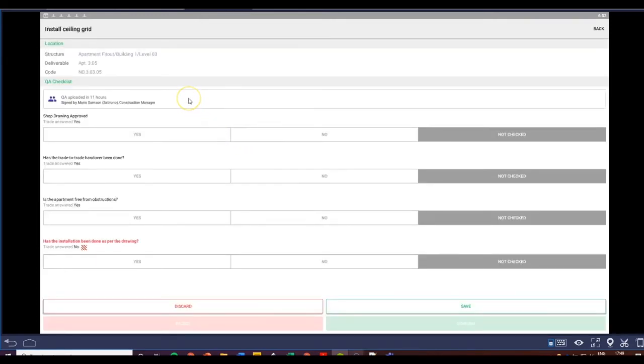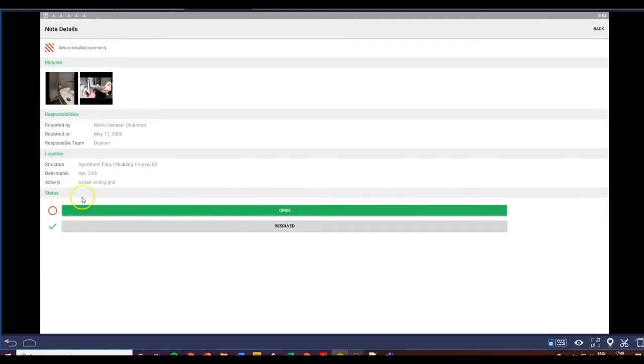So what you see now is the checklist that was filled out by the subcontractor, and you can actually see their answers in here. So for this one line item, shop drawing approved, you can see that the trade answered yes. You can see all their answers in here, and you can actually see that they reported a no and they raised an issue here. So we can check the information simply by clicking on that, and it takes me here.